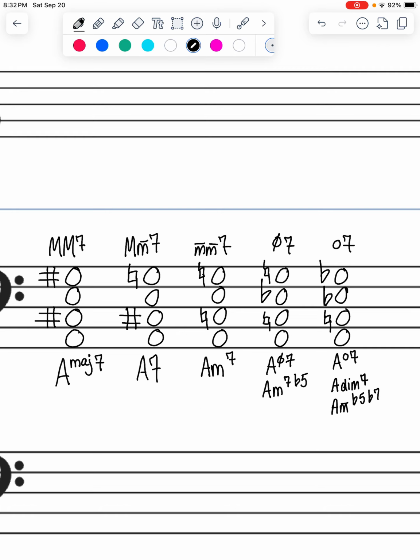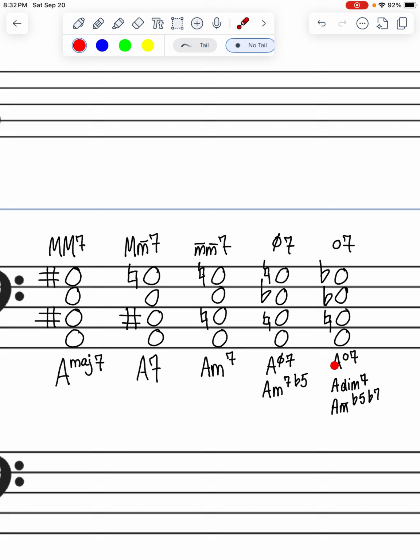Okay, so then we have our half diminished 7, which again, you might see the degree symbol, but you also might not. Sometimes this is really hard to make. I have to copy and paste it every single time I want to put it on a test or use it, because even trying to get the Unicode symbol to come up doesn't always work. So sometimes instead you see A minor 7, but they indicate a flat 5 in that superscript to let you know that you're dealing with a diminished triad. This still indicates the minor 7.